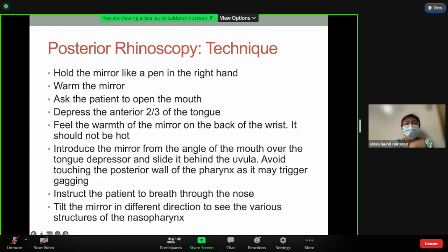Now, what about posterior rhinoscopy? This is how you do it. Hold the mirror like a pen in the right hand. Don't forget to warm the mirror, that is to sterilize it, but not too hot. Then ask the patient to open the mouth and depress the anterior two-thirds of the tongue using your tongue depressor.